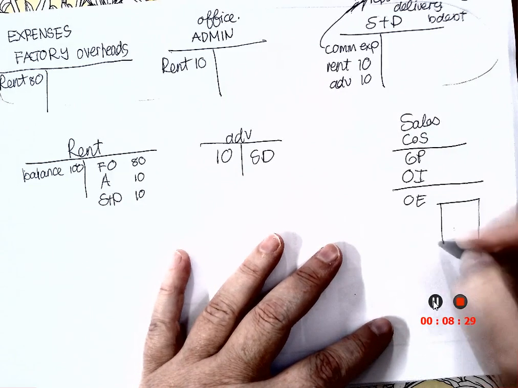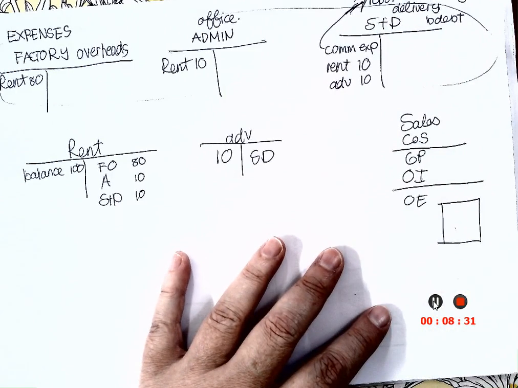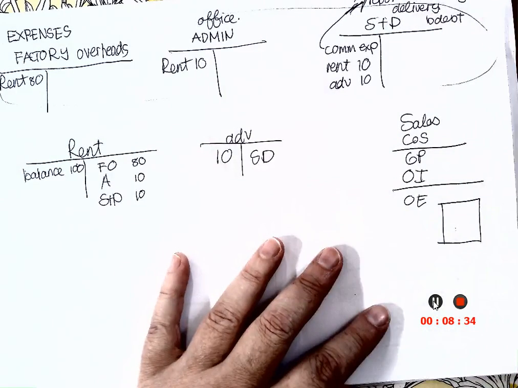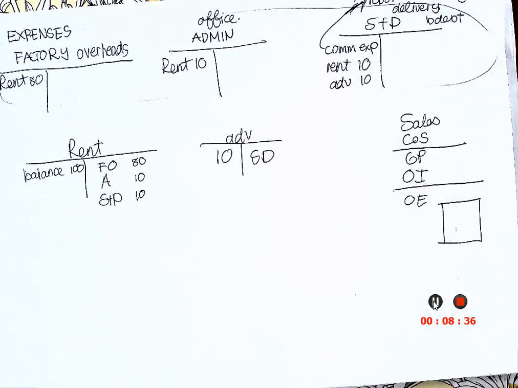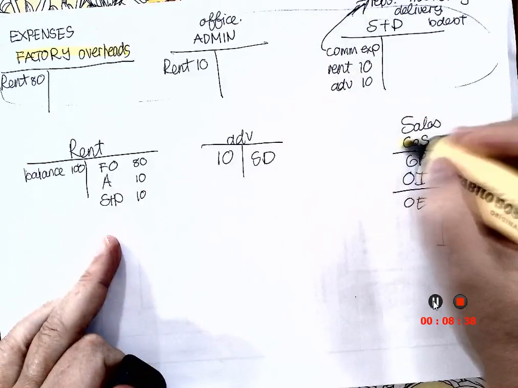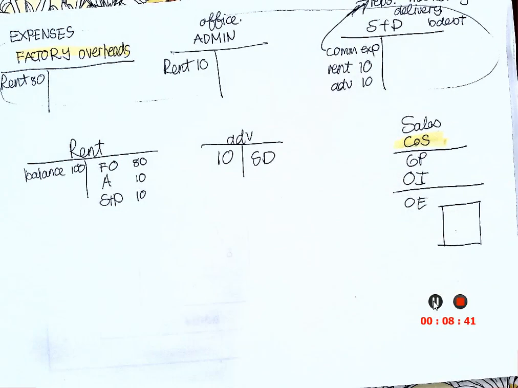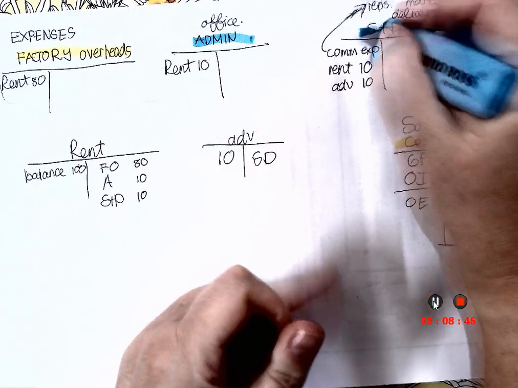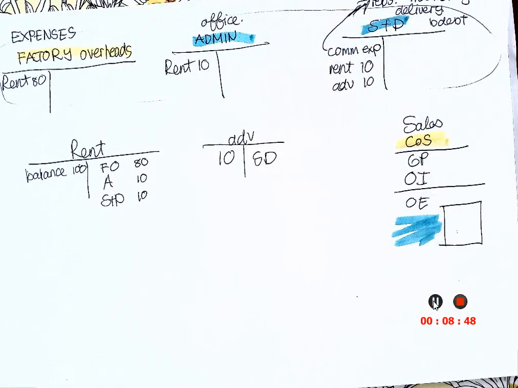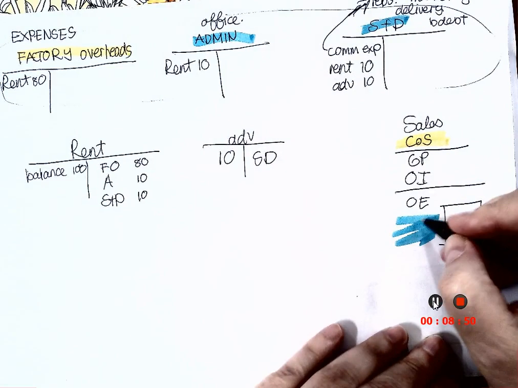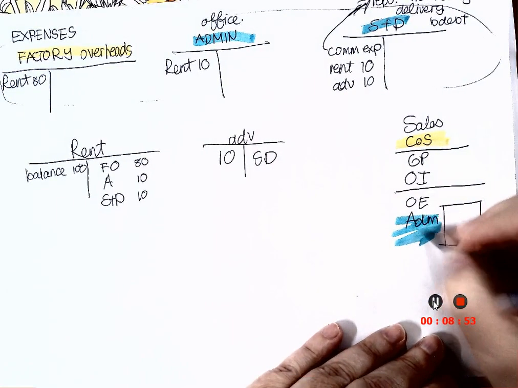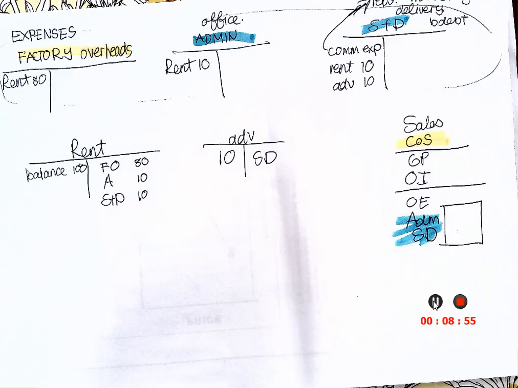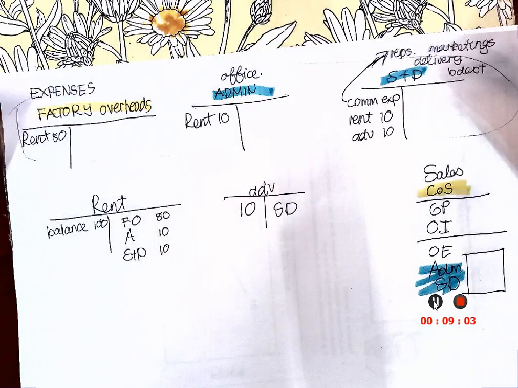And now my block on top is literally going to be two things. Because this factory overhead is going to form part of the cost of sales. And you'll see that now. Whereas the admin, sales and distribution is going to be my expenses. So I'm just going to have two expenses: admin, sales and distribution. Because already in the T accounts, I have accumulated the information of how much.